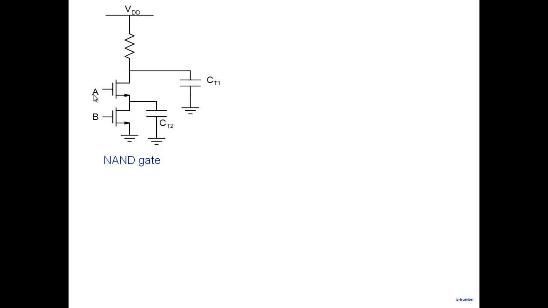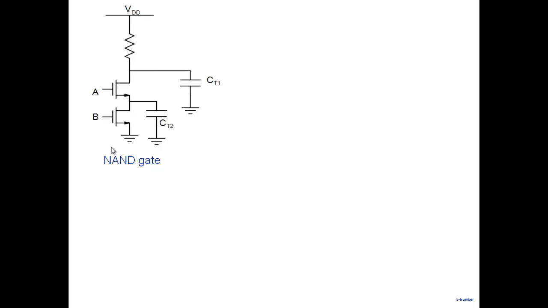So you need both A equal to 1, VDD, and B equal to 1. You need to turn both these transistors on. And then when both are on, this node gets connected to ground. Normally we design it in such a way that the resistance associated with these two is much lower than this resistance here, so this node gets pulled down to a value very close to ground. So you need A and B both equal to 1 in order to create a logical 0 here. So this is a NAND gate with a resistive load.